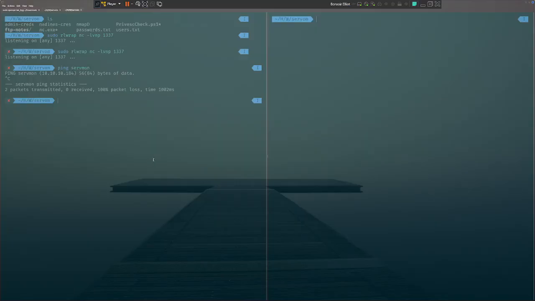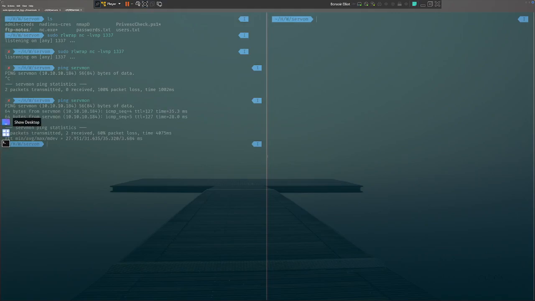All right, so I have restarted the machine. Let's see if we're up. No, we're still not pinging. Let me go back to Hack The Box and see. Okay, Hack The Box is prompting me to re-log in.